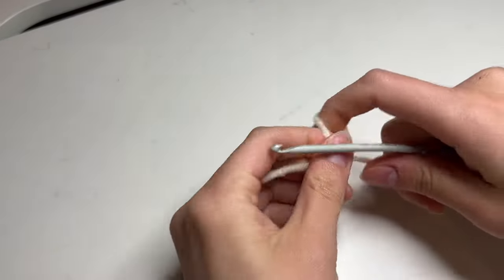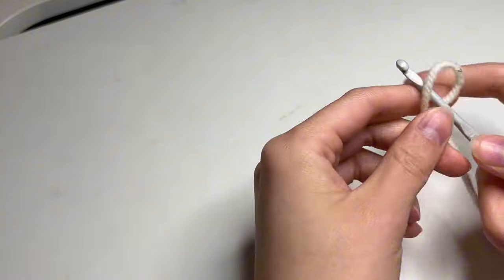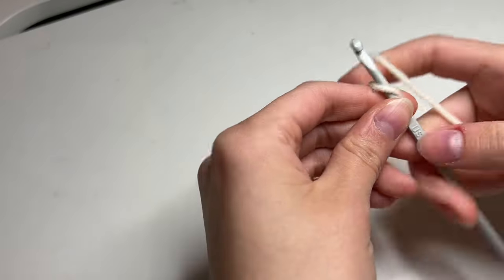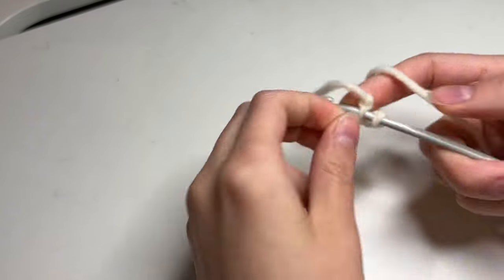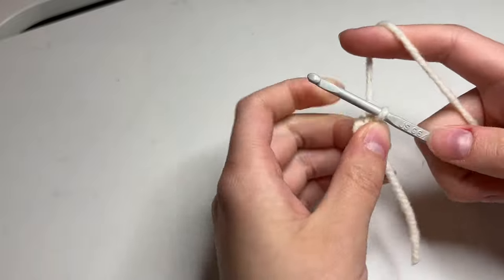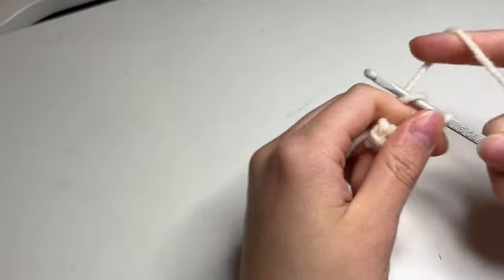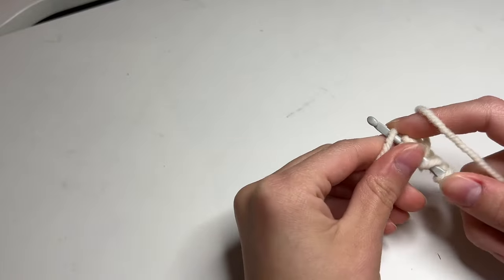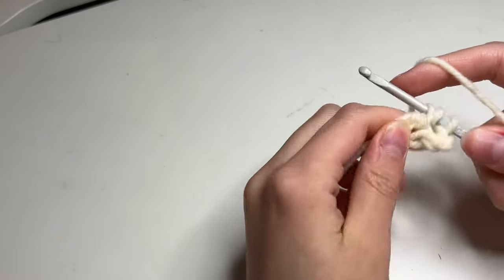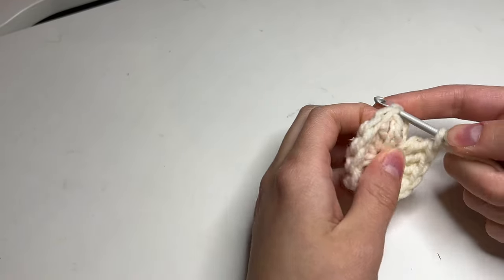Now, to start this one, I'm gonna get my yarn. I'm gonna do a slip knot, and you can either do a magic circle, but I'm kind of a magic circle hater. Don't ask why, I don't wanna get into it. I prefer to chain three, and then slip stitch into that top chain to form a loop. Then I'm gonna crochet into that little loop I created. We're going to chain three, and then double crochet into that little loop we created, and double crochet into there. Once I have my 12, I'm going to slip stitch into that first stitch we've made.